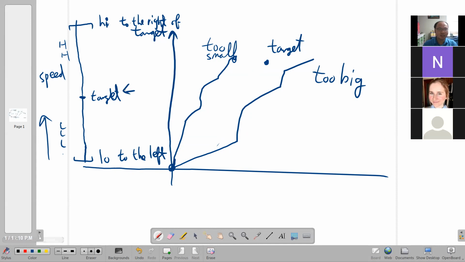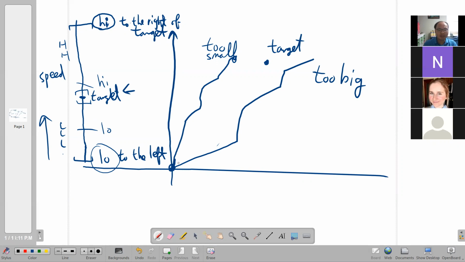So what am I going to do? I'm going to find an initial high value that's always going to be too much, and an initial low value that's always going to be not enough. And then I do a binary search. Take a step in the middle. Is it to the right or to the left? If it's to the right, then I can bring high down here. Then I take another step in the middle. If it's to the left, then I bring low here. And eventually I'm going to zero in to reach the target. Okay, so that's kind of the idea.